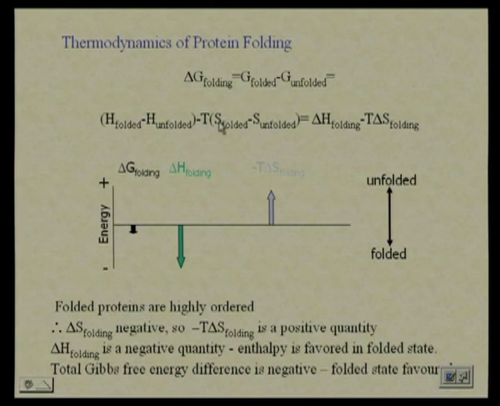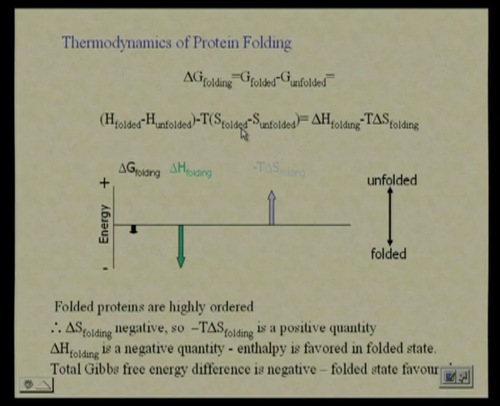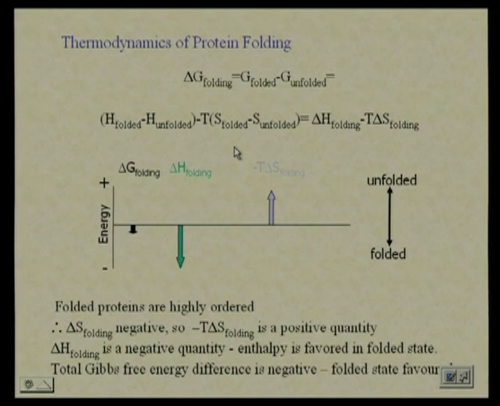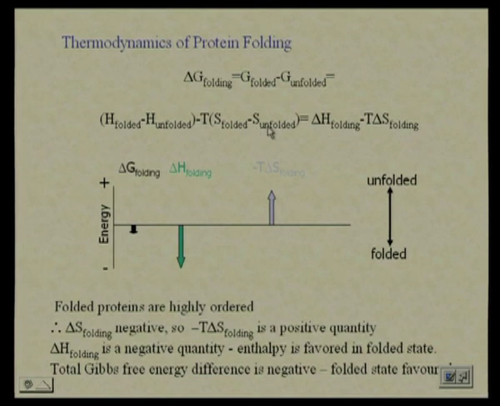Now, if we consider the entropic considerations, if we go from an unfolded form that is disordered to a folded native conformation, the entropy contribution delta S is going to be a negative quantity. Why? Because we are ordering the system. A positive quantity is when we have more disorder. A chaotic situation would give you a favorable entropy, but we are bringing order into the system because we are folding the polypeptide chain. So, our delta S is negative. So, minus T delta S is a positive quantity, which is what we have here.